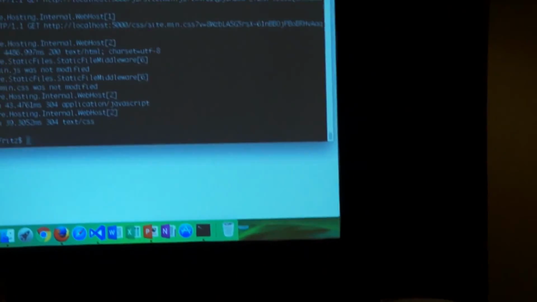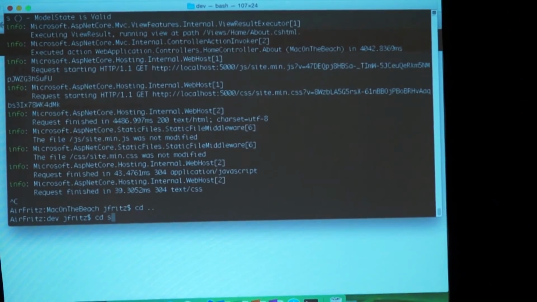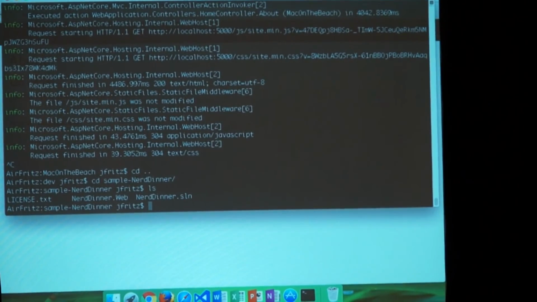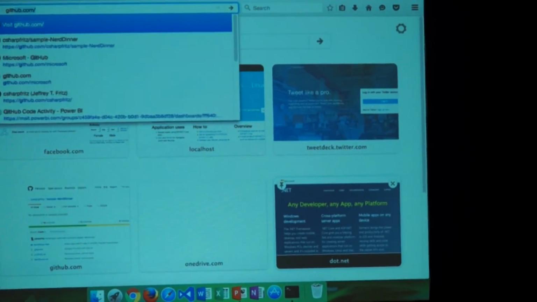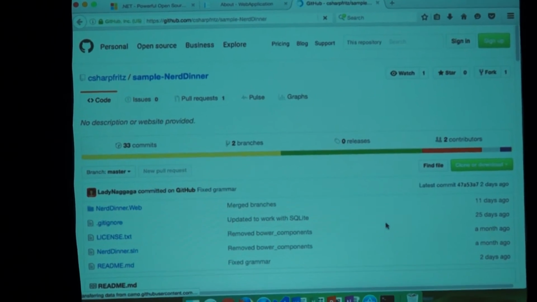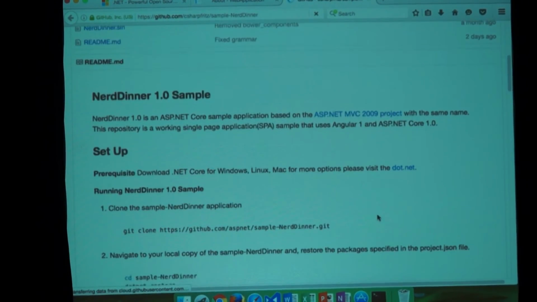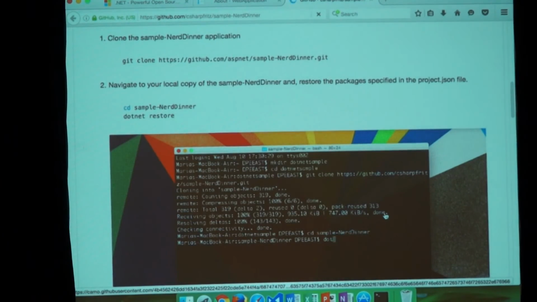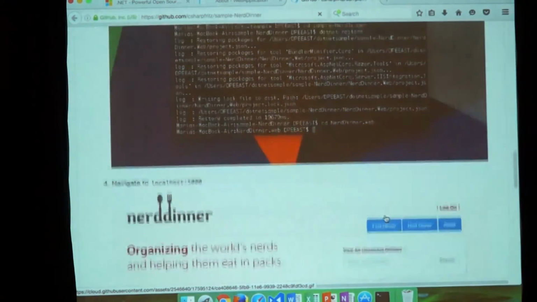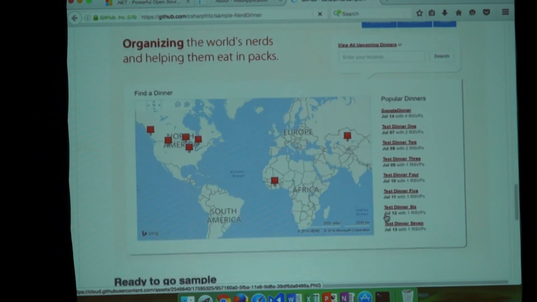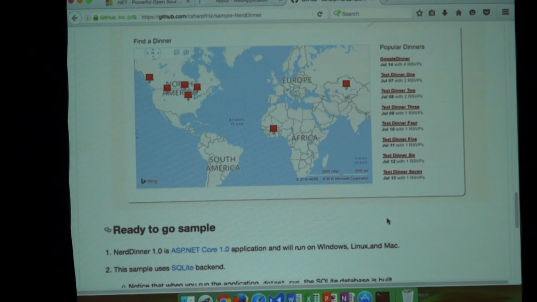So let me show you a little bit about Entity Framework. I have a project here. So this is the Nerd Dinner sample. I showed this the other day. The current version of it is actually in my private repository, under my user ID, because we're working on updating this for everybody to see. You'll see a blog post in the next week or so announcing that Nerd Dinner is back and it's on ASP.NET Core. But what's really cool about this is it runs with Entity Framework and it runs everywhere.